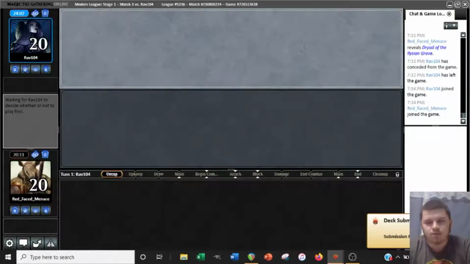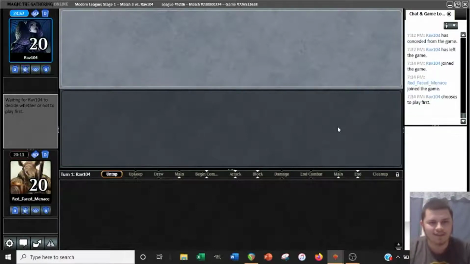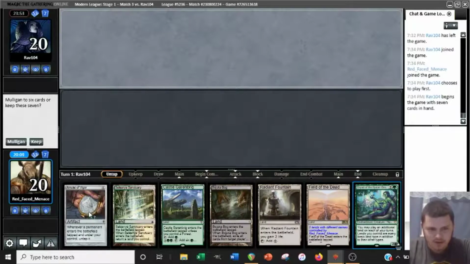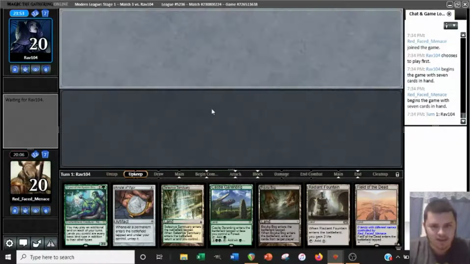Admittedly, a lot of times just putting a Bojuka Bog into play is going to be enough to slow them down to the point where we can Titan them, so... Speaking of, we have Natural Bojuka Bog, Amulet, and Dryad. I am a fan of this hand.